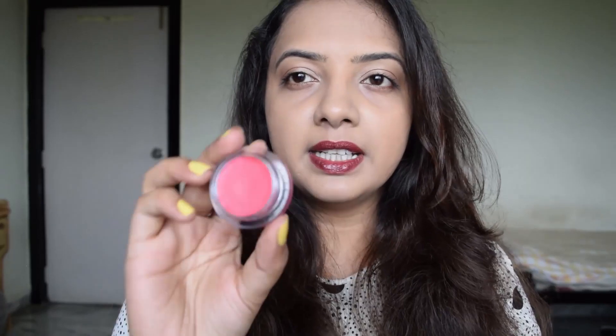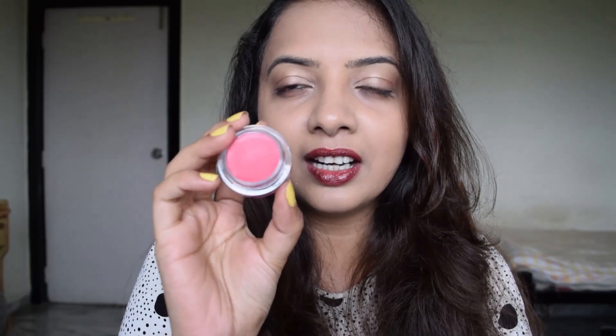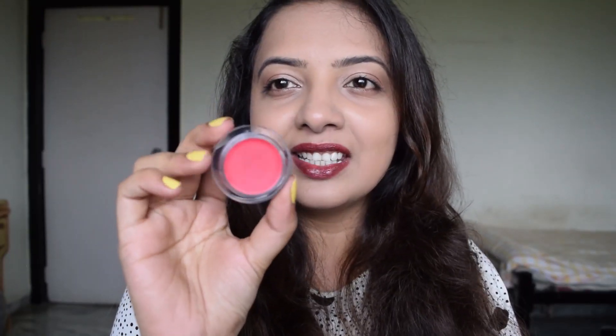The next blush is from Ashley Cosmetics, a brand I came across on my last trip to Thailand. I hadn't seen or heard about this brand anywhere, but the colour really called to me. It's a very nice pinkish-red shade with no shimmer, so you can put your highlighter wherever you want. It's a very nice colour and definitely something you have to have in your stash.